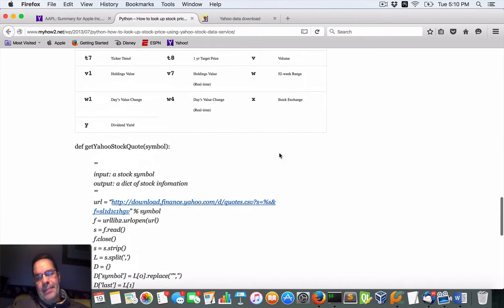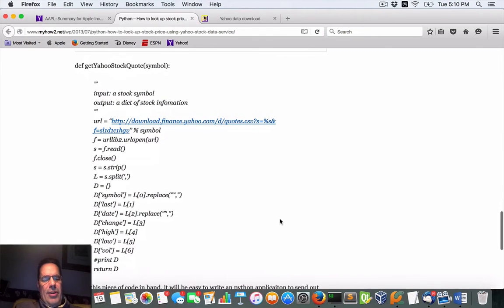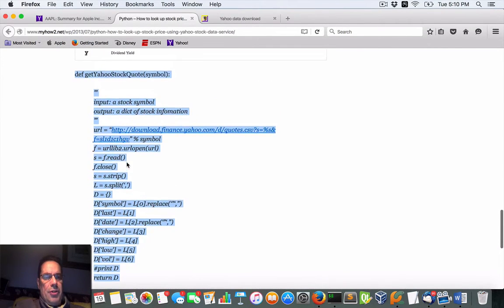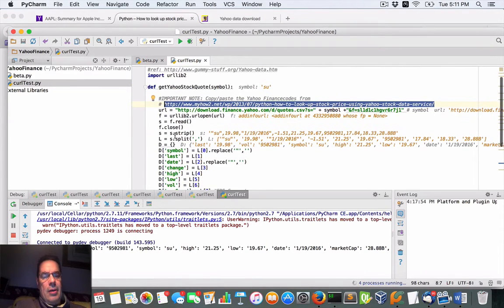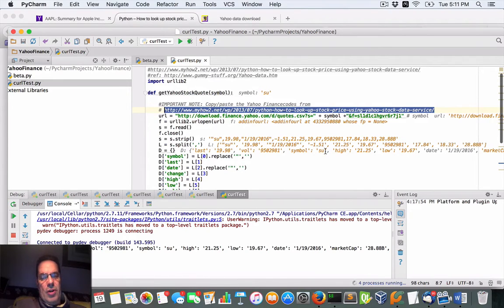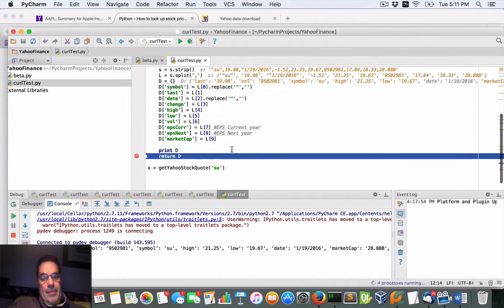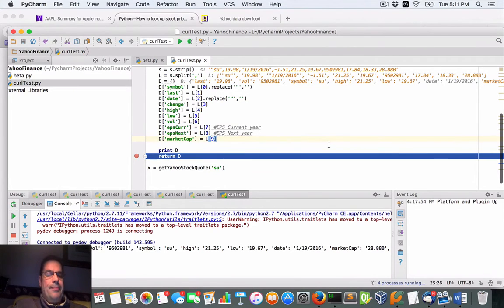I can't stress that enough. Okay, knowing that, we now have this script that is available in Python, basically a function that you can use to retrieve the stock quote data. So I've got that here. It's exactly as is. In my case, I've just added a few more tags at the end of the URL right here, and what I'm grabbing is the EPS as well as the market cap.